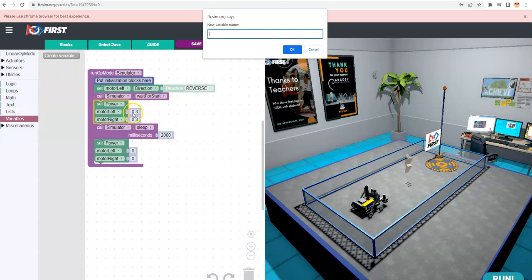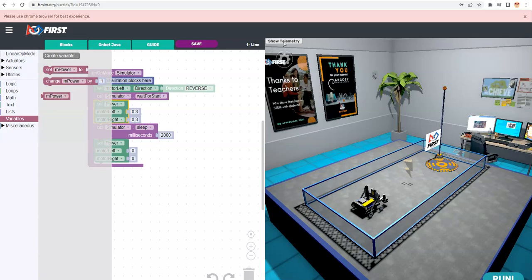And since I want to put it in here for the power of the motors, I'm going to call it mPower. Except I don't want the capitals there. Oh, I've got my caps lock on. There we go. So typically one of the rules that we use when we use variables, and you'll see those rules in a second, is that we don't have any spaces. And if we have multiple words, and I actually have one, but the first one is a lowercase m, we start with a capital letter for each of those new words. So that's what I'm going to put in.